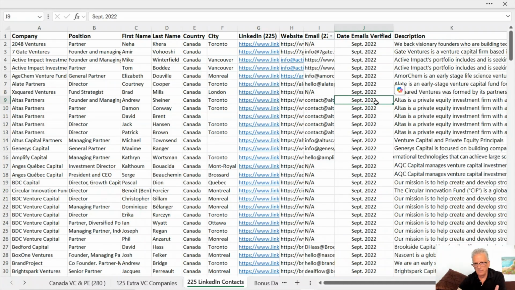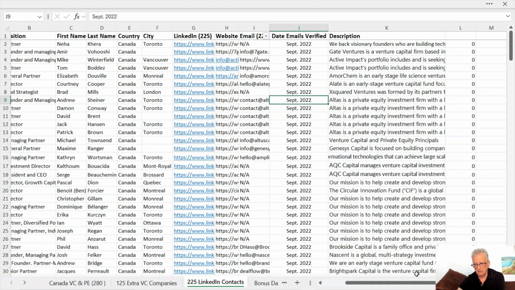Now, keep in mind, this particular sheet was updated in September 2022, and that was for the LinkedIns. People don't change their LinkedIns very often, so there's a pretty high chance that if these people are still working, you're going to see 90% of those being active. Again, these types of databases are used for research and to make contacts. They're not used to do any massive spamming.